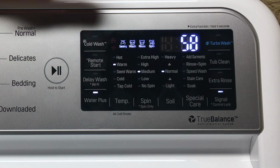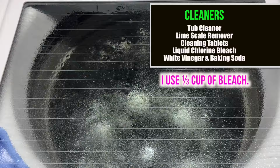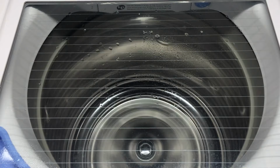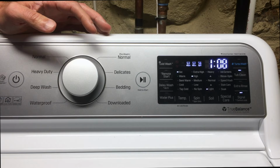Tub clean is a maintenance cycle used monthly to remove residue and any odor from the tub. It runs for over an hour, and there are a variety of cleaning products that can be used. I like the idea of this, and I'm impressed at how the tub gets blown dry at the end, but as you can see here, it didn't remove these water spots. Now, we don't have hard water, so I typically use bleach, but perhaps I'll try a different product next time.